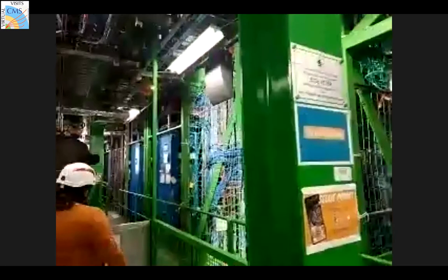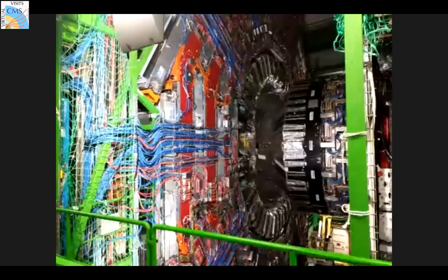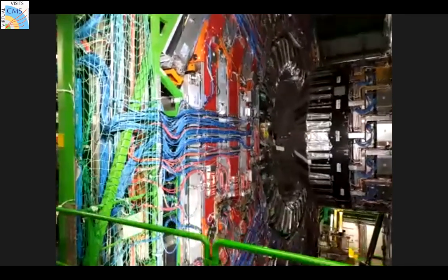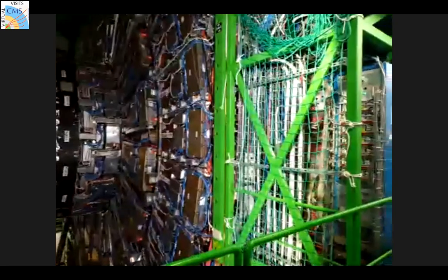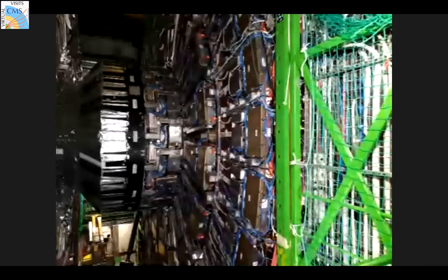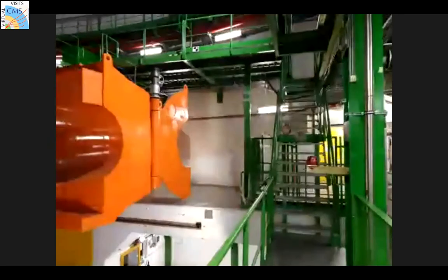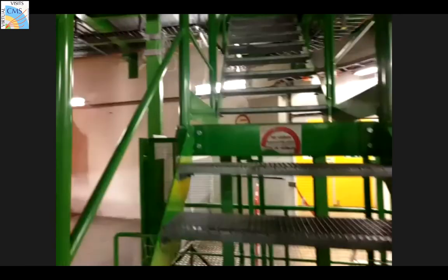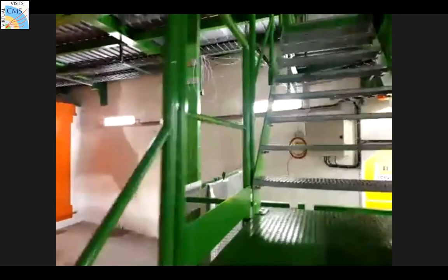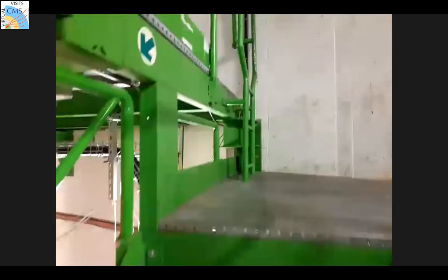Then Zoltan, maybe you can say something about the color code, because I only know part of the color code. Oh yeah, I also know part of it, probably the other part. I know the blue, I know the red. The red is always high voltage in the experiment. The blue is associated with the muon systems, low voltage, and of course not data cable, because we get the optical fibers from there. I think the green is the tracker, if I'm not completely wrong, but you know it better than I do, Eric. And also there is white for the calorimetry. So by looking at the cables, we can tell which subsystem they belong to.